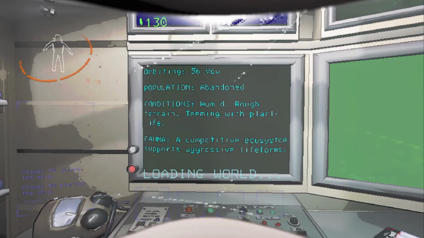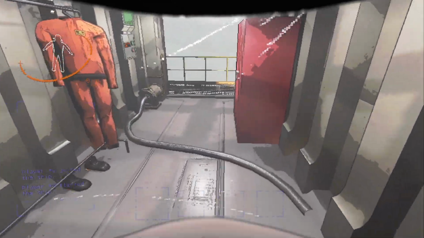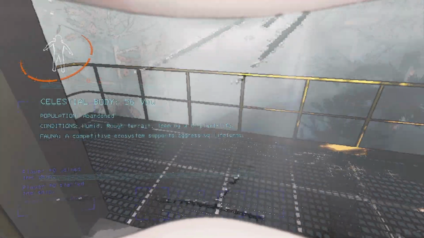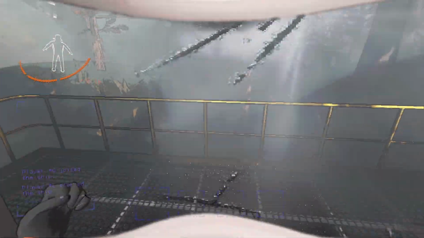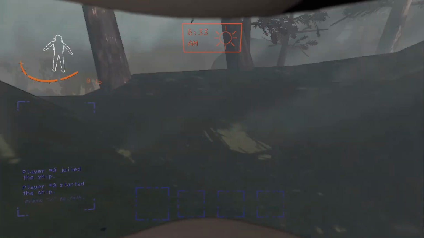Oh, fuck off. Okay, we're on Vow. Abandoned, humid, rough. Okay, I didn't fully read it, but apparently it's humid and it's rough. Hazard level C, that's not good. This is supposed to be a moon, so how is it supporting life? Guess we can scour out the area, see if we can find entrance slash exit.